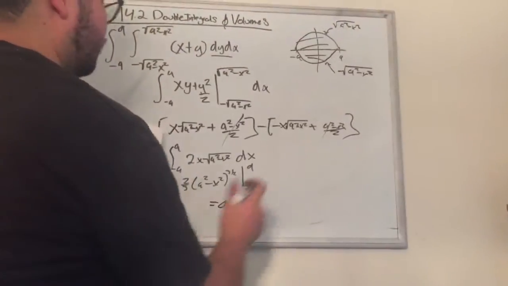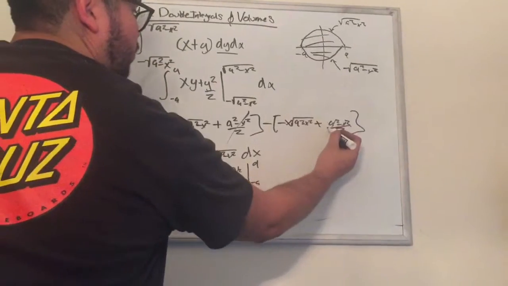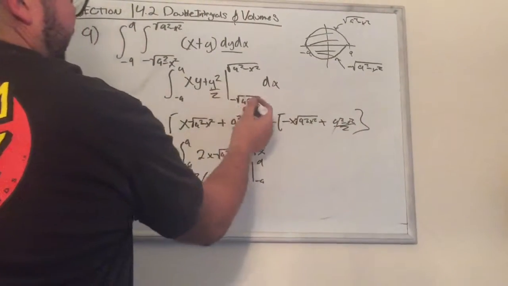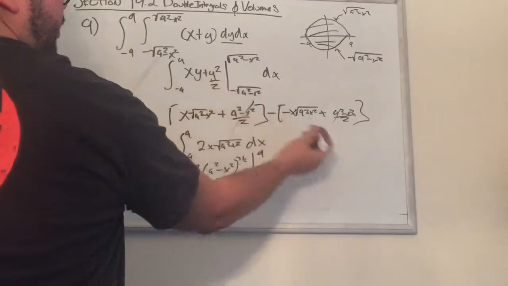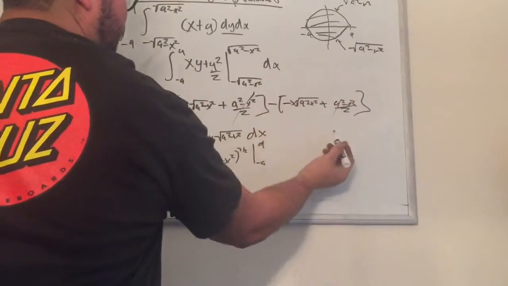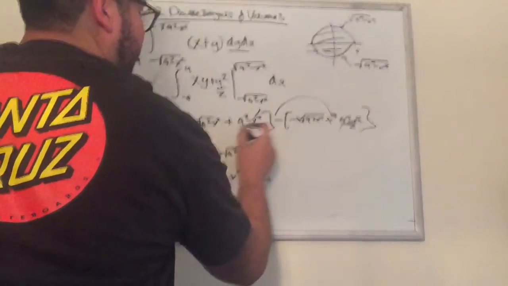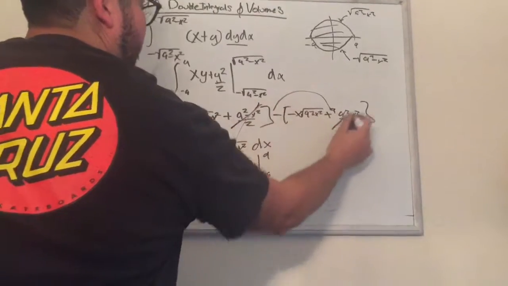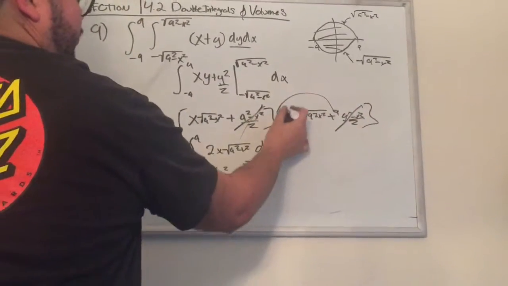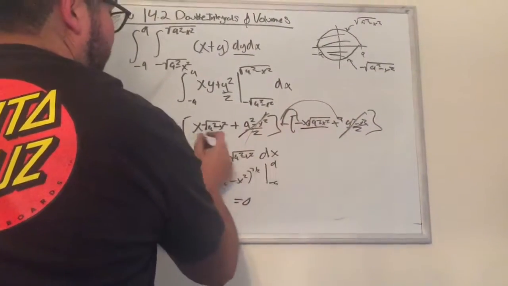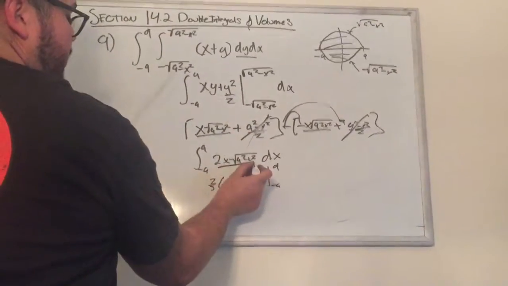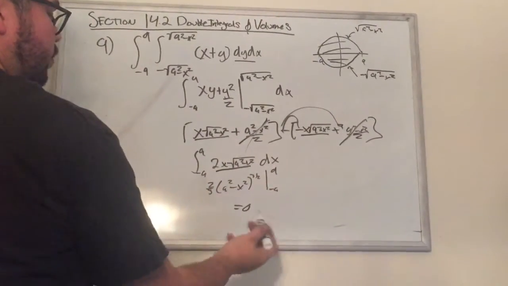Alright, so there was a slight typo right here. There's no square root on this one. Once you put it into the integral with the square, then the square root gets rid of it. So these two cancel because the negative gets distributed to the positive. This one's already positive, so this one cancels along with this one. And then this one goes in here, so it turns positive. So we got one of these and one of these, so we end up with 2 of these. And then after that, we do the u sub.